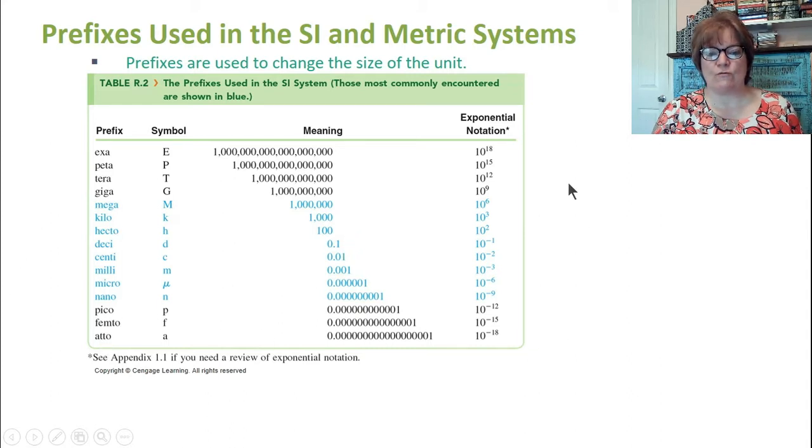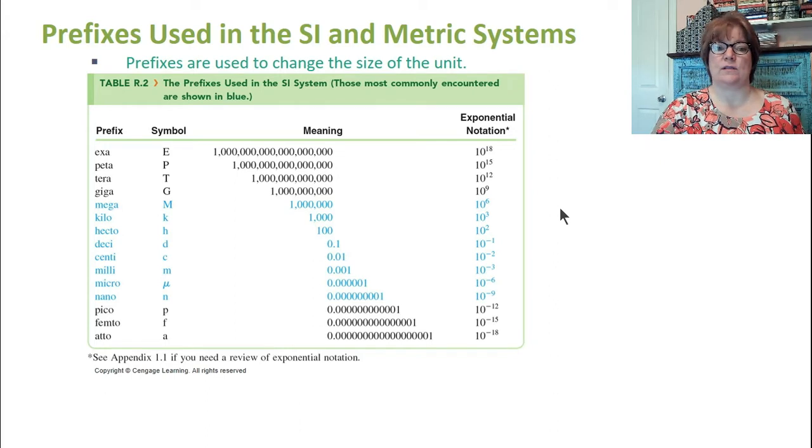These blue ones are the more frequently used ones, especially in chemistry, and we see that there's a variety of these. These are the exponential notation. The exponential notation is what the prefix replaces. So for instance, when I refer to a gigameter, the giga part means it's 1 billion or 10 to the 9 meters. So 1 gigameter is 10 to the 9 meters. 1 millimeter is 0.001 meters or 10 to the negative 3 meters. So understand how to use this and how to make your equalities. That will become important shortly.